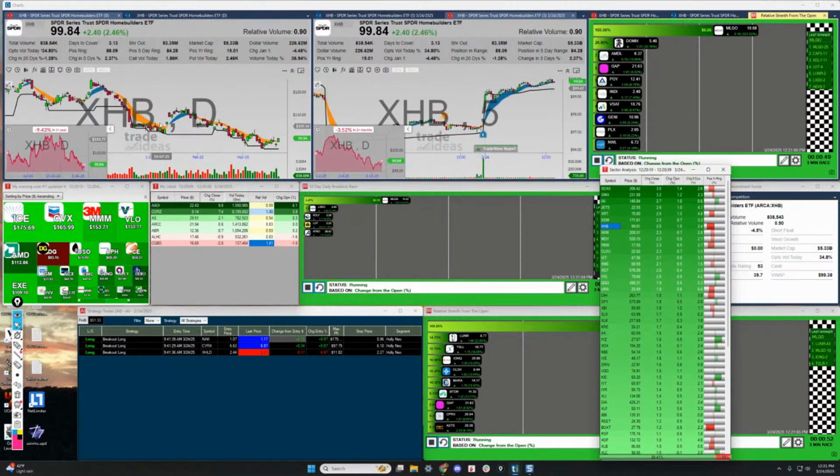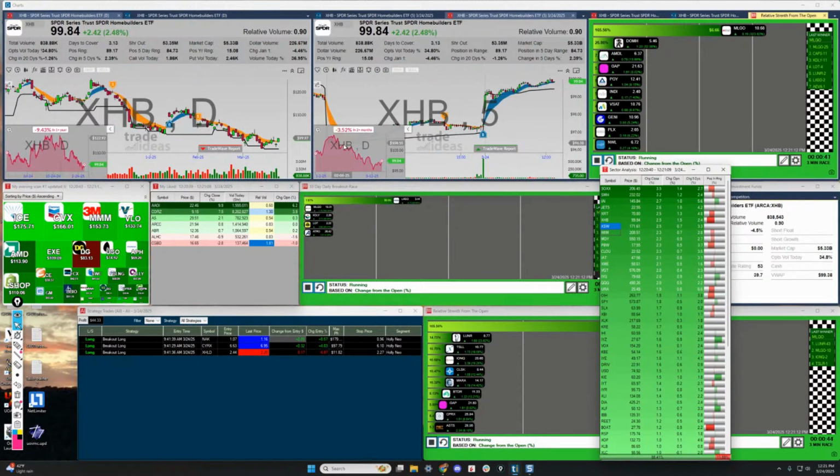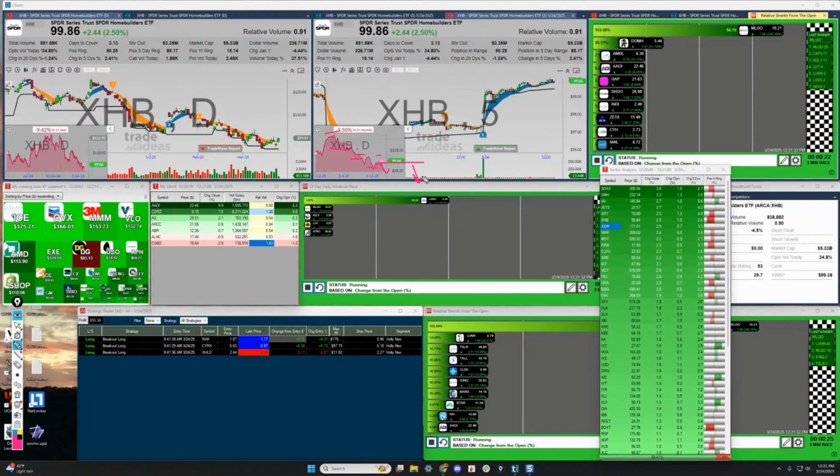Housing ETF here. Not great over the last year. Not as terrible as it could be year to date. You know, you wonder, we come down this way, can we build off of this now? Or, look, lower highs, lower lows. Do we give this up and make another lower low with another lower high? What do you say?